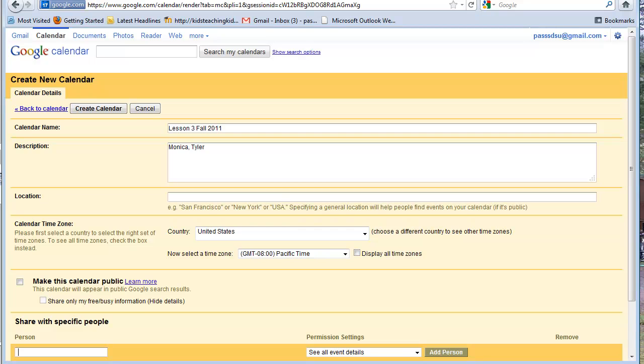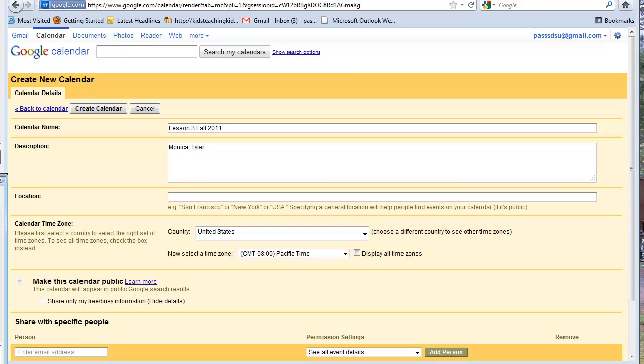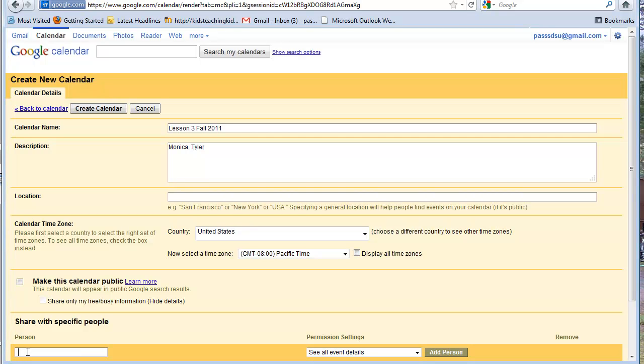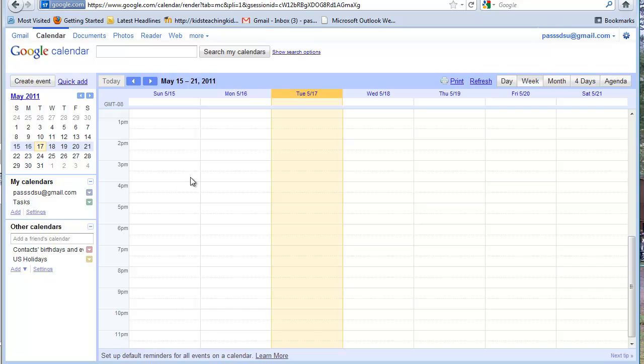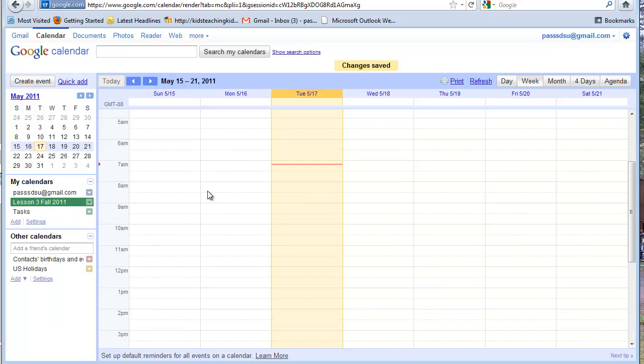So in the chat room, you can now chat to each other what the emails are, and the moderator or the person that has a calendar can type them in, and it'll show up. So let's look at something basic like sharing.